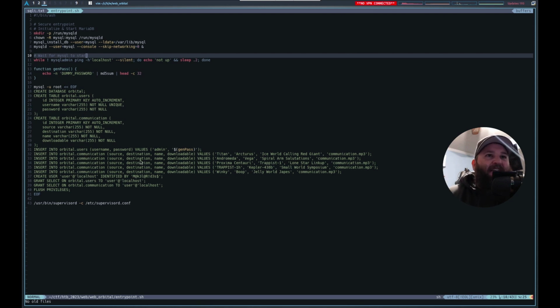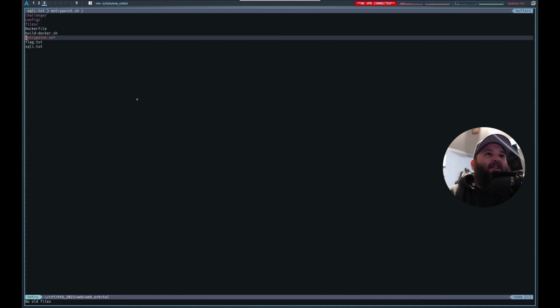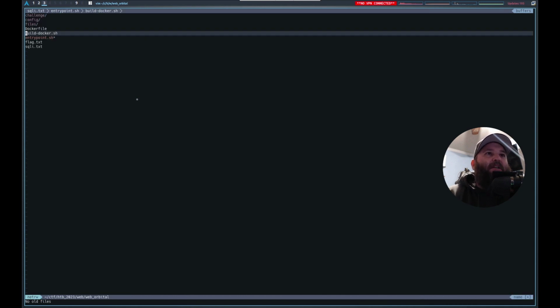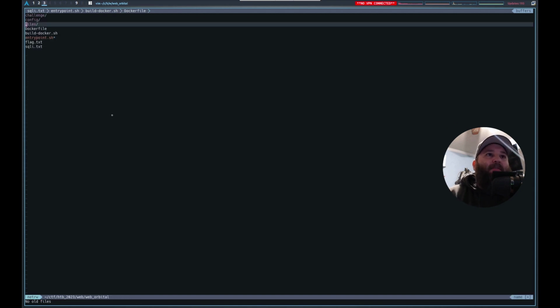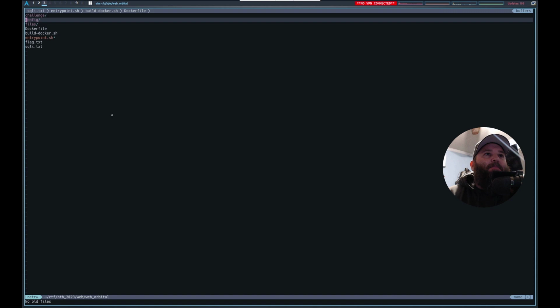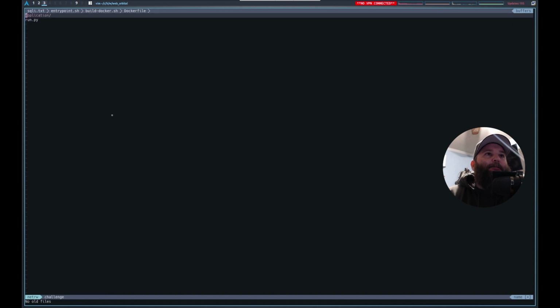We can see that we have admin. We may have a solid knowledge on a user token. I didn't see the flag. Here we go. So the flag is copied to Signal Sleuth firmware. So we need to be able to read this file off the file system. That is going to be our vulnerability, or what our vulnerability does.